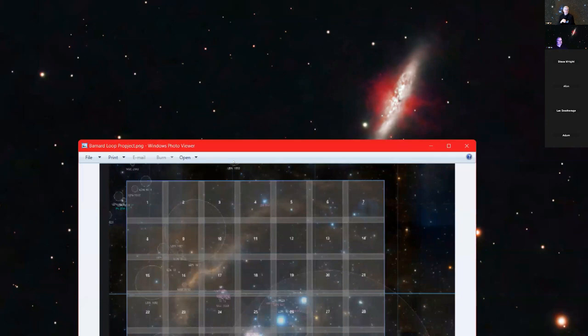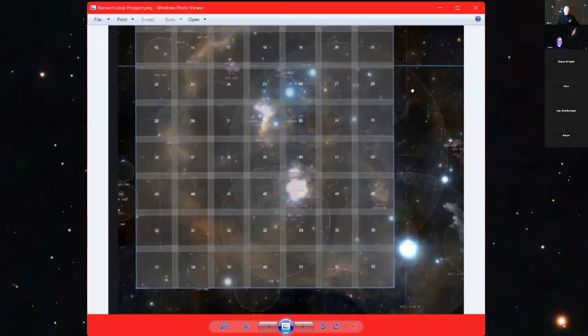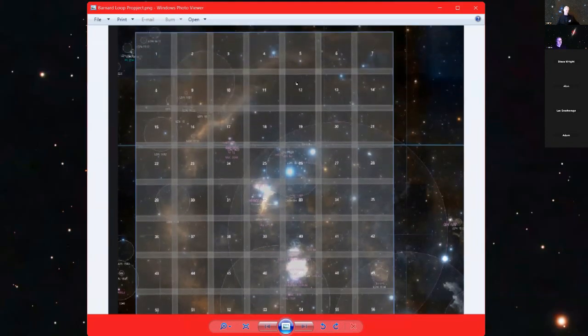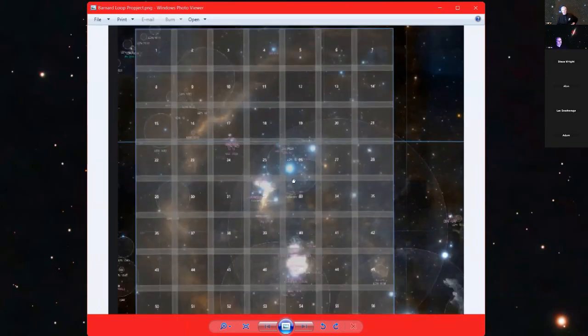Yeah, this is my layout. So I've got a 533 camera, so I have 63 panels to go through. This is the bottom part of the loop, the other side, all the way up to the top, around the top area. So it looks like that NASA stuff that Rick was showing us. Maybe those were panels.